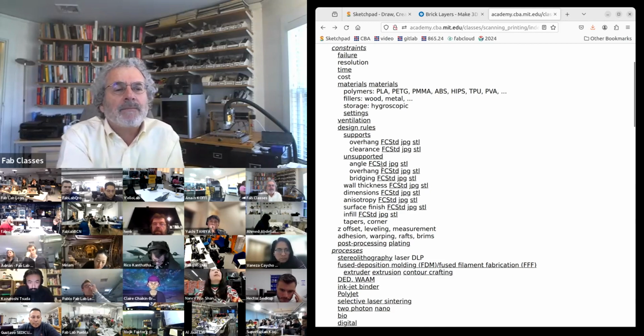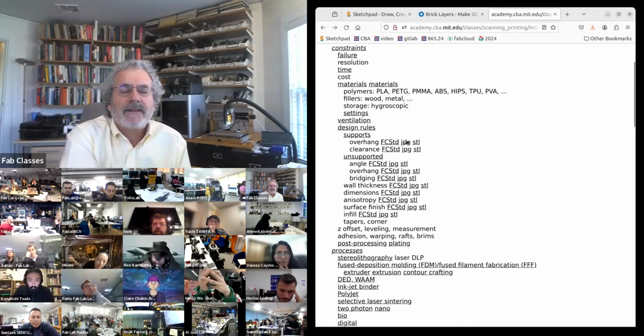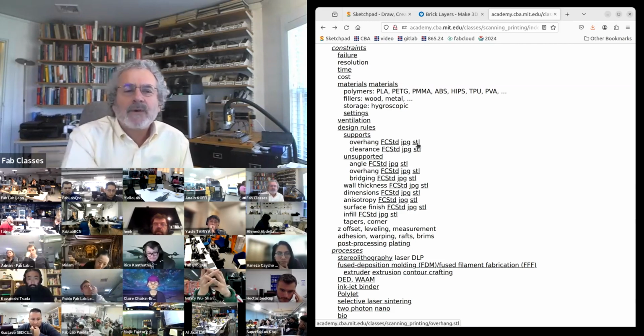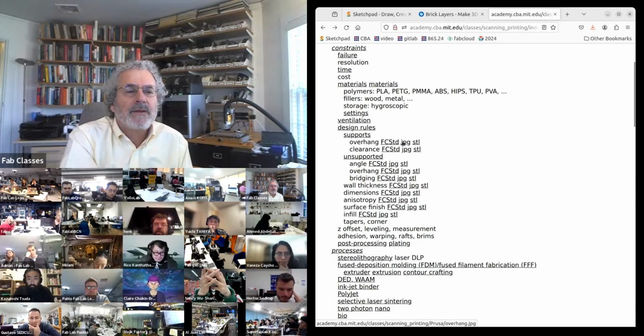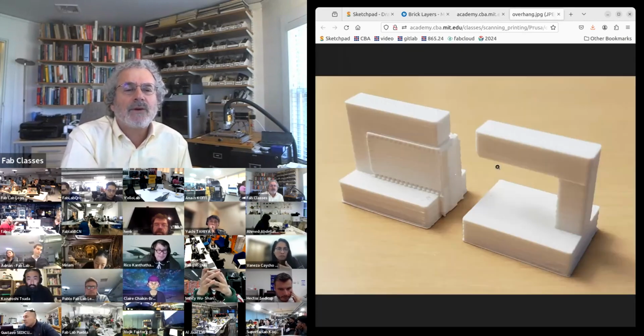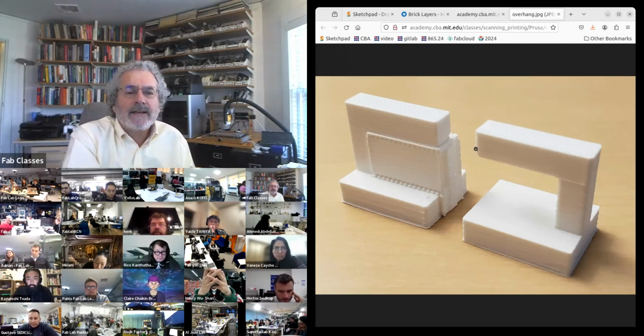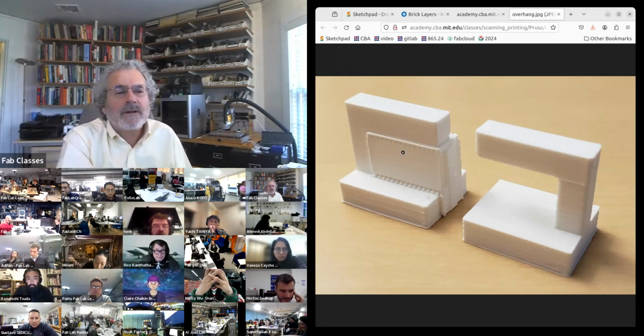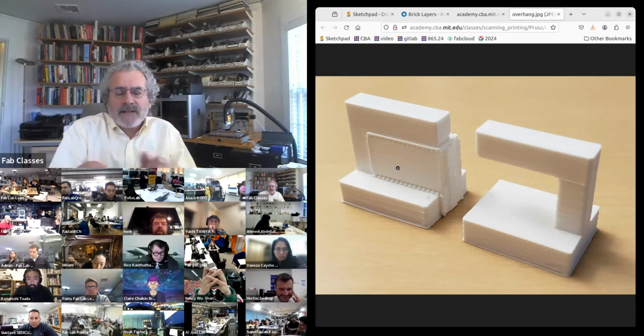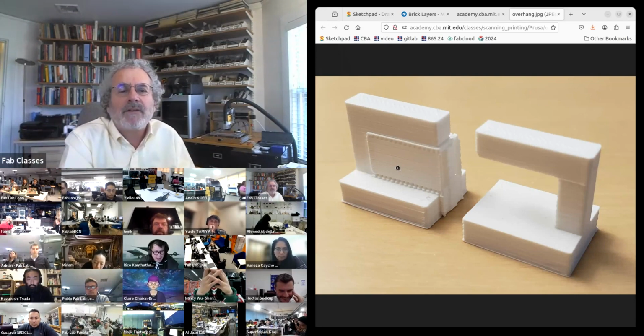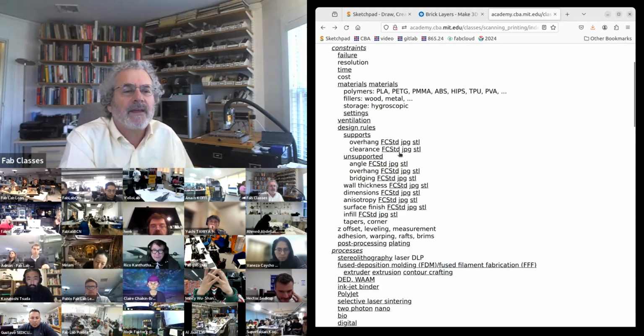So all these examples, I have a FreeCAD file, I have a JPEG image, and then I have an STL file, which is the most common format for the 3D printer. So what I'm showing here is if you want to print an overhang, that'll fall down. And so for a filament printer, you print a sacrificial structure like that that's designed to pull out. And if it's optimized well, it pops right out. If it's not optimized well, it's really annoying to get it out. But so that's for an overhang.